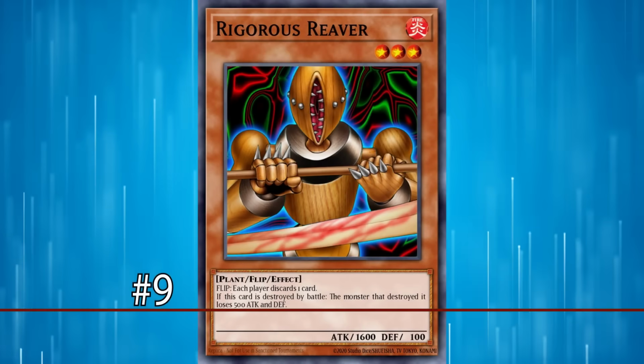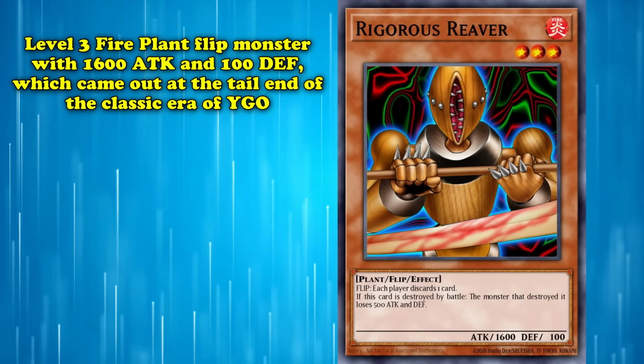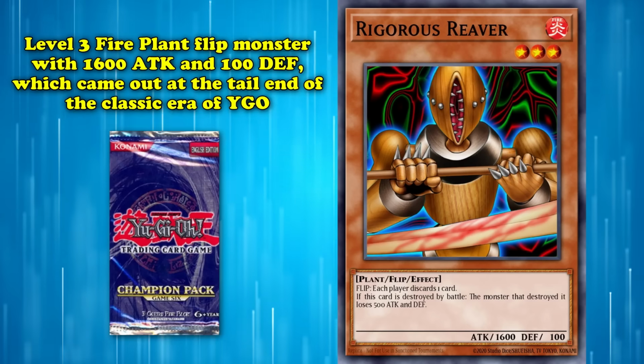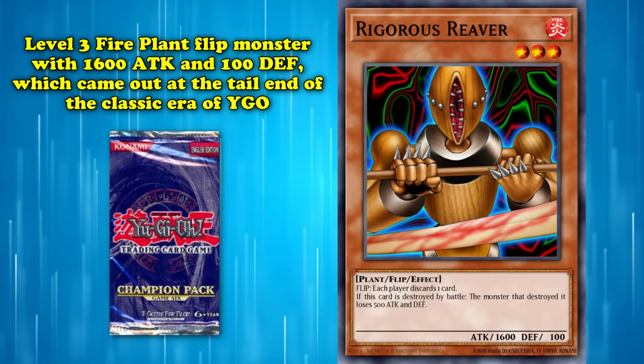And at number 9, we've got the Fire Plant Flip Rigorous Reaver. This level 3 has an impressive 1600 attack and easily forgettable 100 defense, and released at the tail end of the classic era as part of Champion Pack 6 only a few months before the dawn of Synchros.